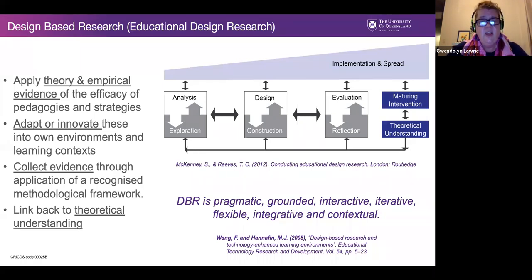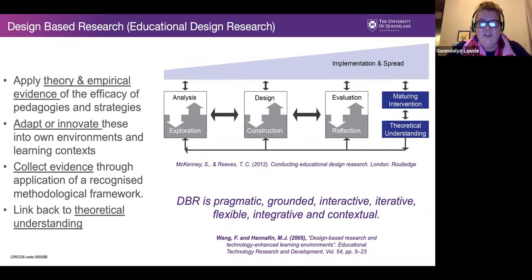It's a big picture framework that you can fit other things into, like jigsaw puzzles, so the pieces come together in your own context. And it's very important that what we find out from translating research into practice links back to theoretical understanding, and that enables us to publish the outcomes of the research we do with students in a classroom context.